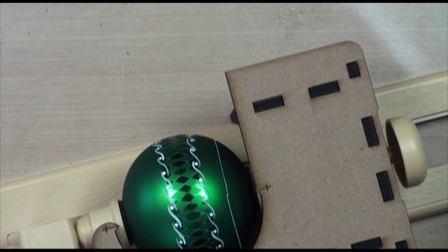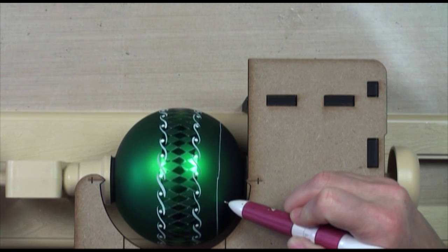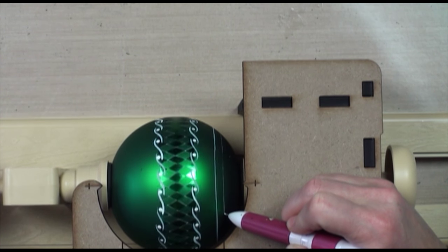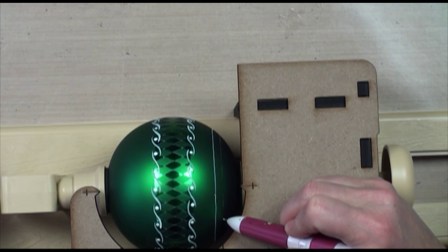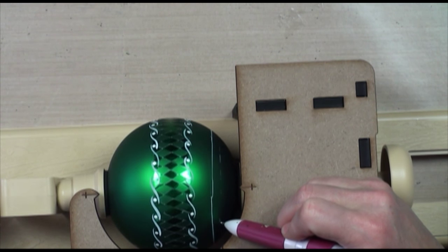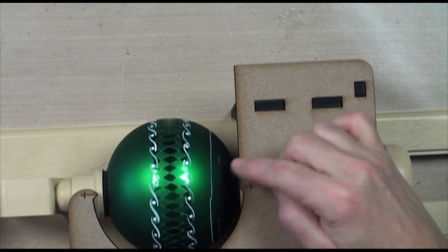Okay, and I missed my mark just a teeny bit, but I think that'll be okay. Now I'm going to make another line right above that. I'm going to just set down my stylus and get my hand anchored where I want it. The deal is not to slide your hand around. Oops, or miss. Okay, and then I'm going to shift my hand just a little bit to make that line match up. And then I'll repeat and do another line there.